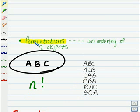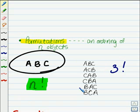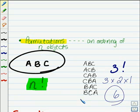When you're looking at permutations and ordering N objects, you can calculate the number that you'll have by using this here. N with what looks like an exclamation point, it's actually called N factorial. Here we have three objects, so we would be looking at 3 factorial. 3, your first number, then you multiply it by decreasing values till you get to 1. 3 times 2 times 1, and that's 6.